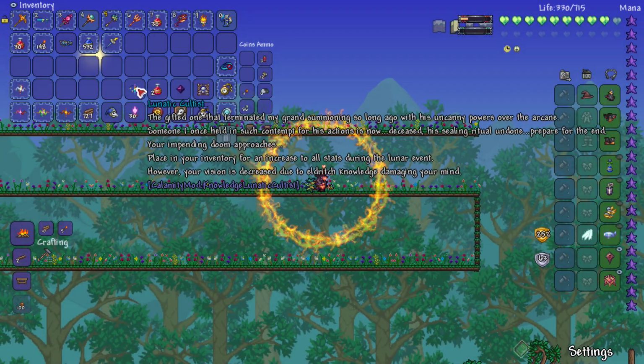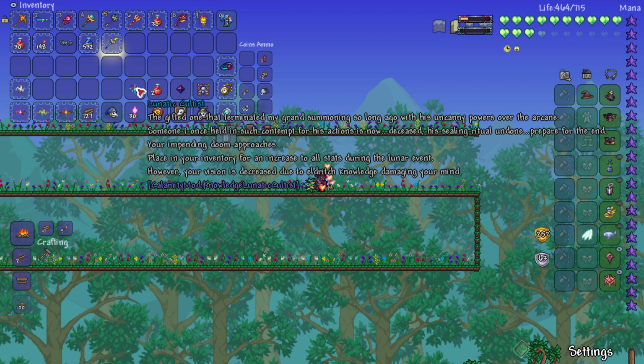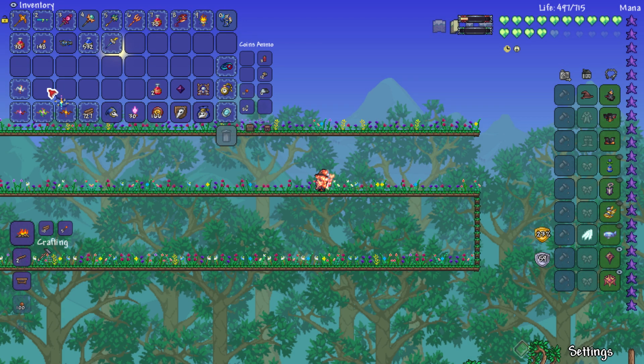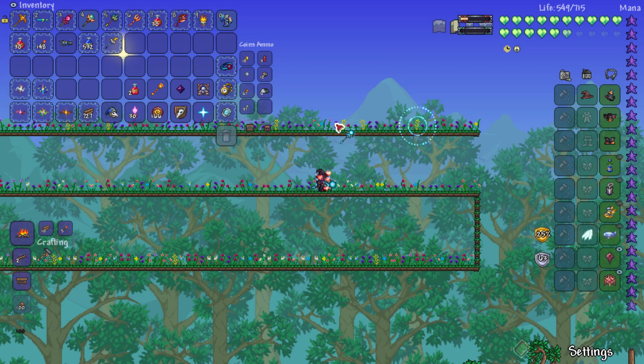The gifted one that terminated my grand summoning so long ago with his uncanny powers over the arcane. Someone I once held in such contempt for his actions is now deceased. His sealing ritual undone. Prepare for the end. Your impending doom approaches. Place in your inventory for an increase to all stats during the lunar event. However, your vision is decreased.